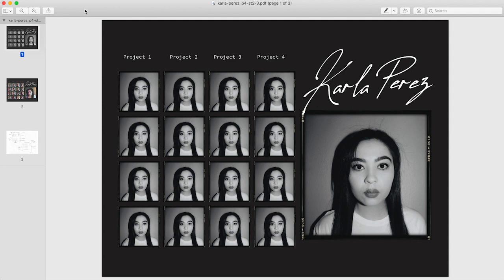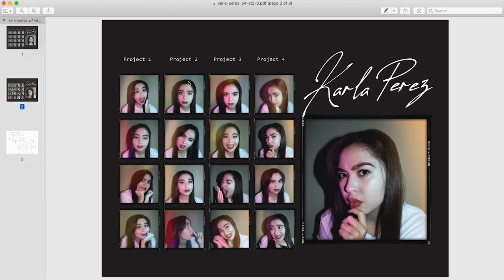But I really loved her homepage. It's very fun, very artsy and conceptual looking. And what you see now is probably not nearly as fun as the final website because you don't get the interactivity of it. But what the website did is when you rolled over each one of these little images of her, then that image changed to a color image, and then it showed that color image here.